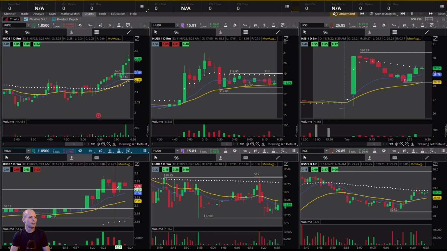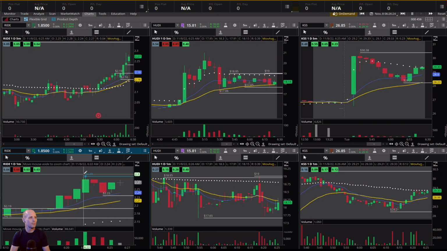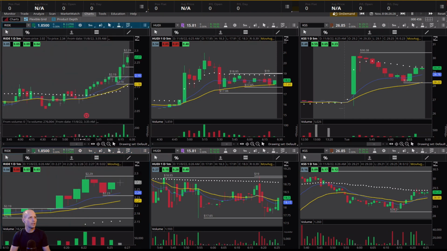Bulls are looking for that higher high, confirming a higher low with this breaking out like that. So this is a confirmed higher low on the 1 minute time frame. Can the bulls get over 229 and negate an inside bar on the 5 minute? We'll see here if it happens.